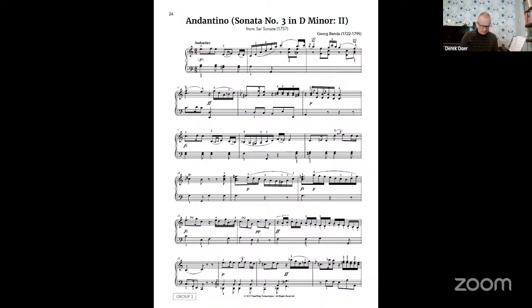Benda's an interesting character. I think a really good spokesperson for the Stile Galant, or this galant style, very elegant, very courtly. He was also sort of the inventor of the melodrama and wrote lots of operas, and so you hear lots of drama in his keyboard music like this, with quickly shifting scenes and moods, quickly shifting rhythms, irregular phrase lengths. We don't have this really nice 2 + 2 = 4 phrasing at all like Mozart would give us. It's more like Haydn, but even a little more off the beaten path in terms of the phrase lengths being very unpredictable in the motifs.